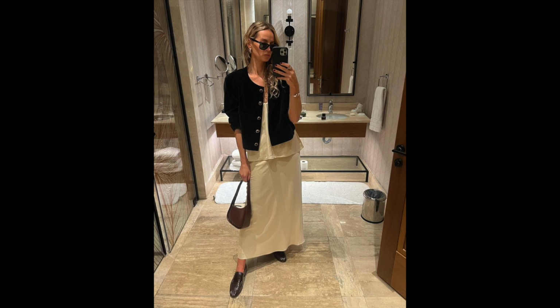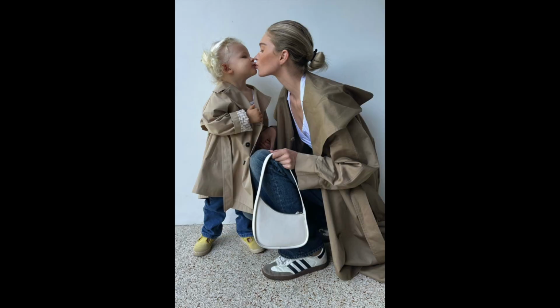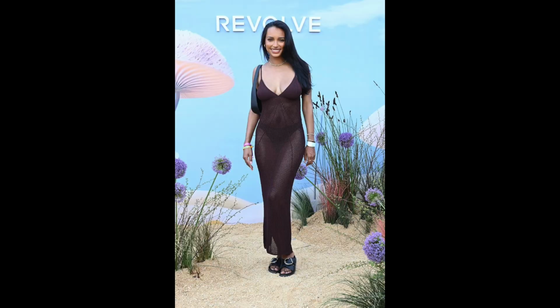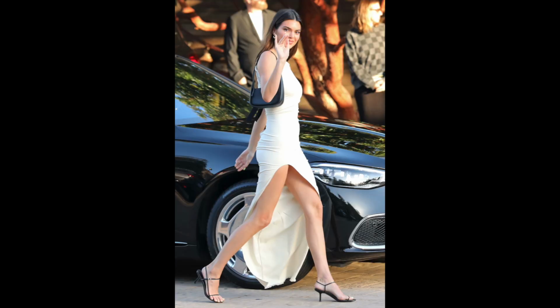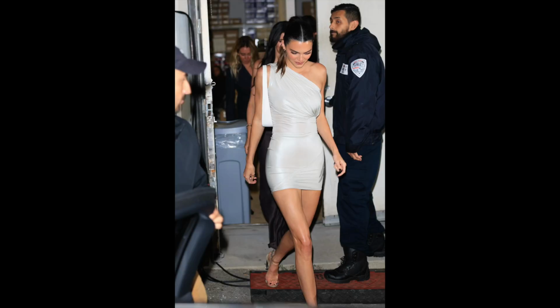It's very Y2K with that over the shoulder bag, that asymmetric look about it, gives you that more ergonomic feel. We've seen so many it girls, Hailey Bieber, Kendall Jenner, Emily Ratajkowski. So many it girls have worn this bag, and of course it's from the Row, so it's very in like quiet luxury, whatever. So yeah, there's just so many reasons why this bag has become super popular.